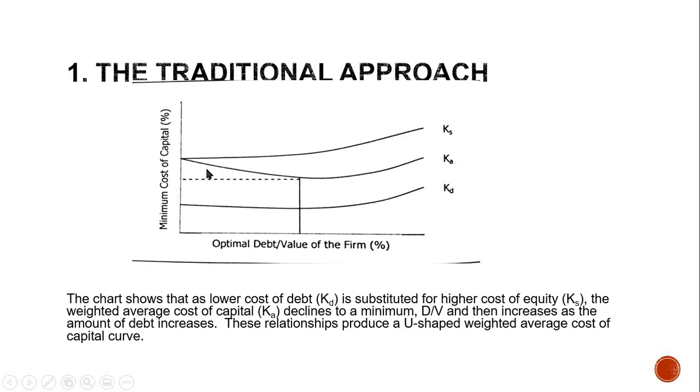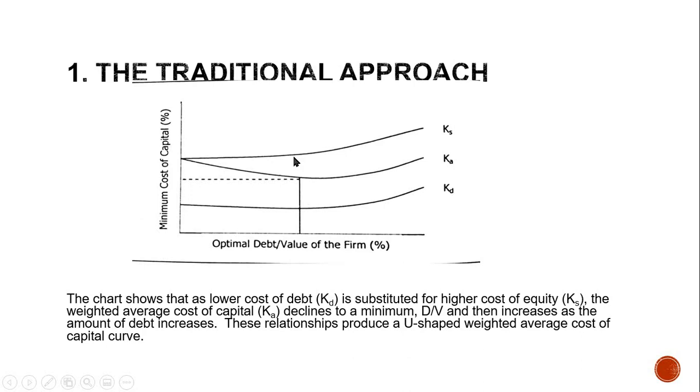Now, if i-substitute daw natin, no, and when we substitute equity financing with debt financing, as you can see, nag-increase yung debt here, the weighted average cost of capital actually decreases. Okay? Pero the more na nag-finance tayo ng ating capital through debt, okay, babalik na tataas no yung ating weighted average cost of capital.